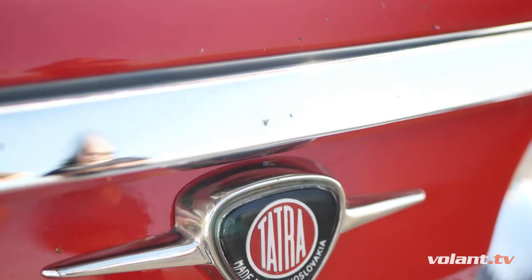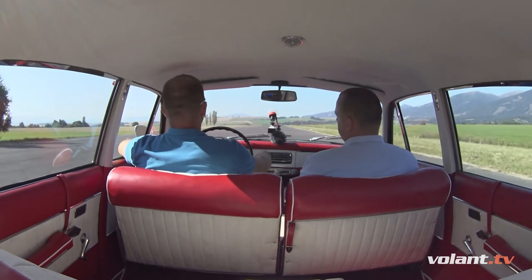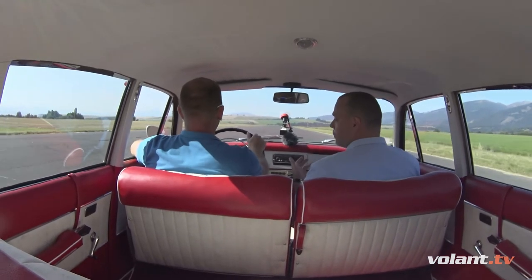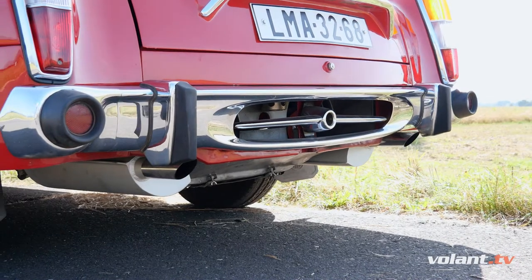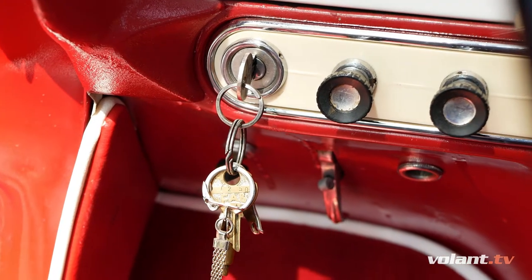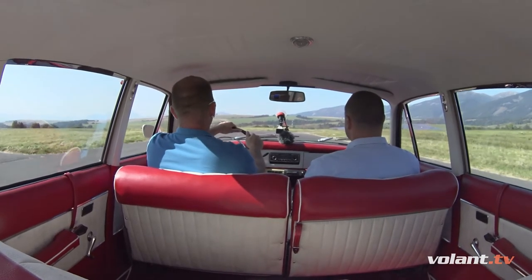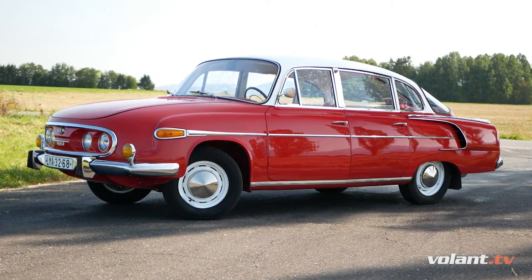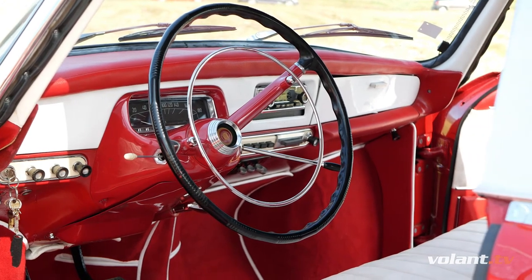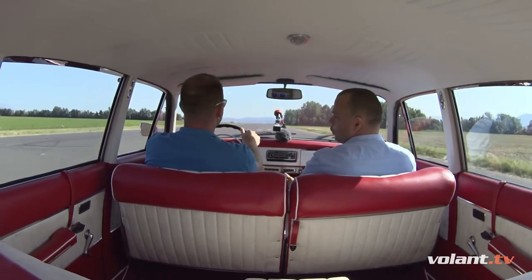And now the most important question I keep asking at the end of my videos: would you sell or trade this car for anything on this planet? No, I don't think so. This car has a special place in my heart. I spent many hours on this car. I already received many surprisingly high offers to sell it, but no — this car is not for sale, not while I'm still alive and healthy. I'm keeping it and I'm driving it. For me, this car is an absolute legend, and it's probably the closest I've seen a Tatra 603 to its original condition.